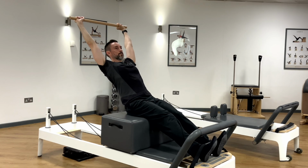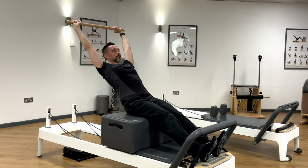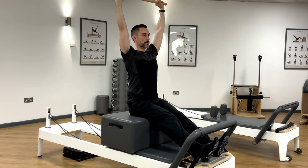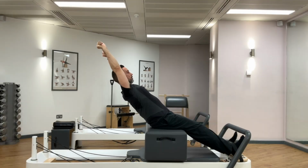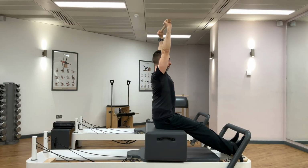Aim to keep the pole in line with the head as you hinge back. Avoid the arms drifting forward. Perform 4 repetitions before we transition to twist with round back.